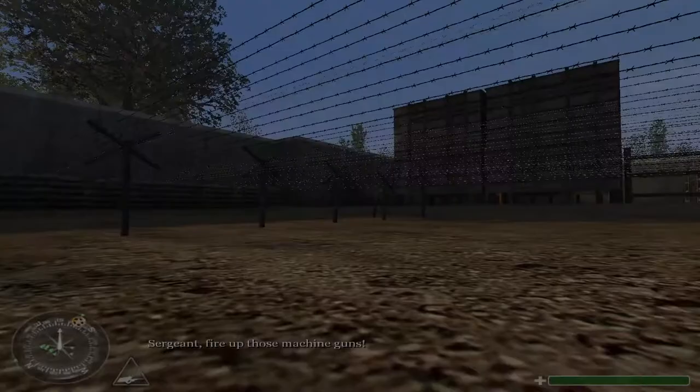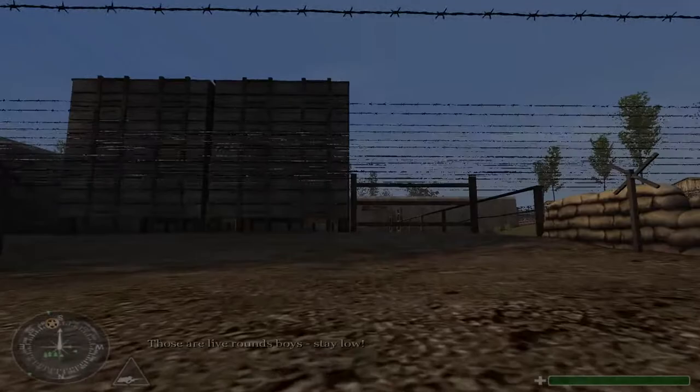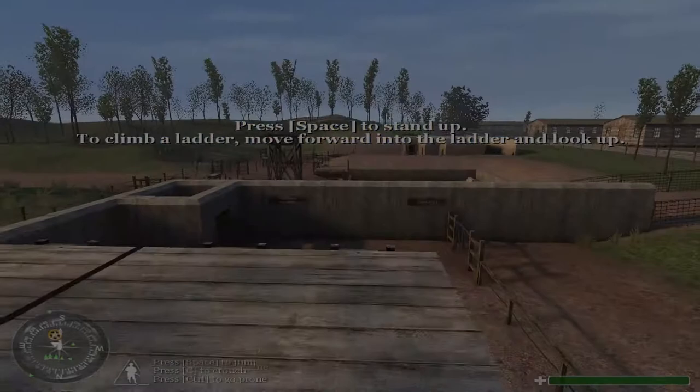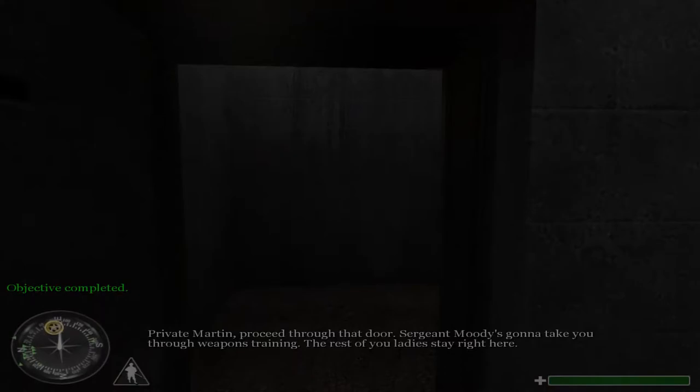Sergeant, fire up those machine guns! Those are live rounds, boys! Stay low! Ladders, privates! Let's go! Let's go! Let's go! Private Martin, proceed through that door. Sergeant Moody's gonna take you through weapons training.